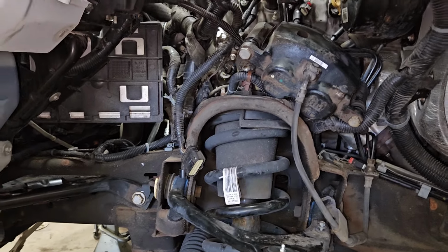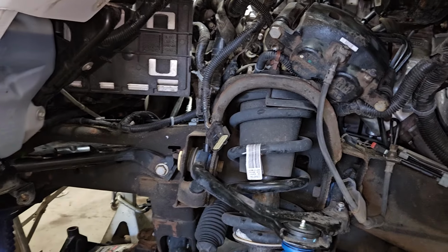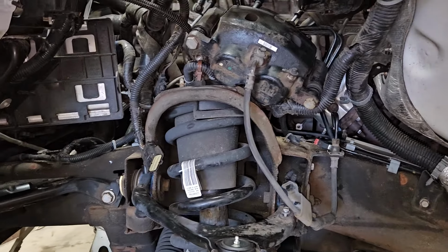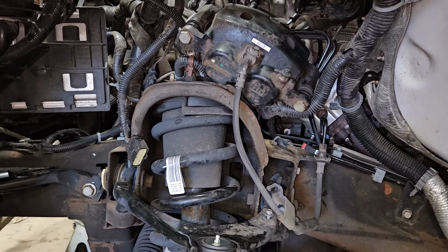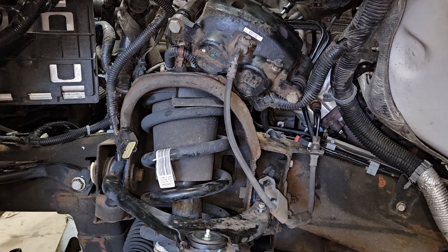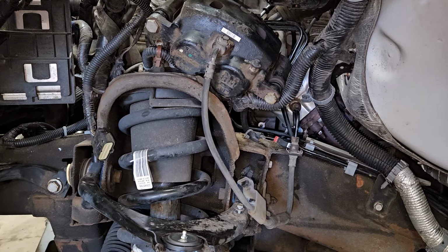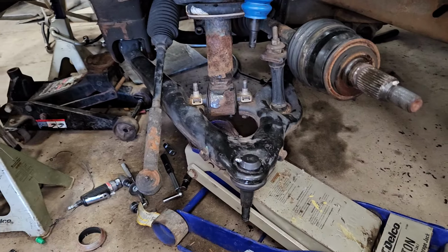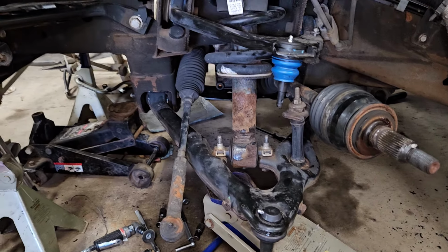This truck has made me work for every penny that I'm getting out of this job. Now, I quoted him book time. Book time was 24.6 hours to pull the engine out, do all the work, put it back in. And, yeah, I'm not going to go overboard on it. He said he was going to figure 30, and that was before he told me he was going to do ball joints too. So hopefully we're still in the ballpark of 30 to 36, something like that. I don't know what book time on ball joints is, but it's definitely going to be in that 30 to 35 range of hours into this thing.